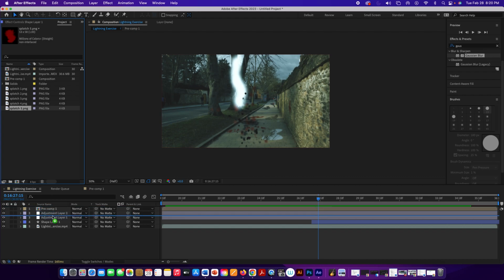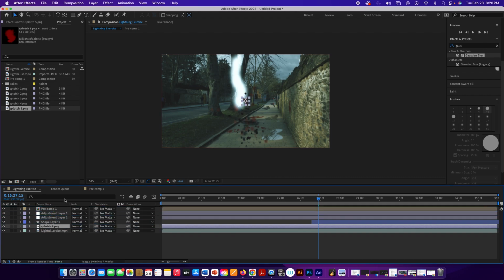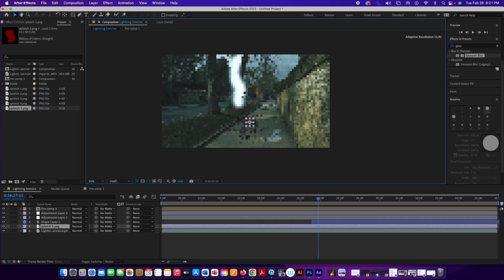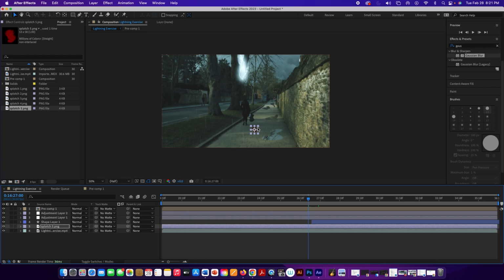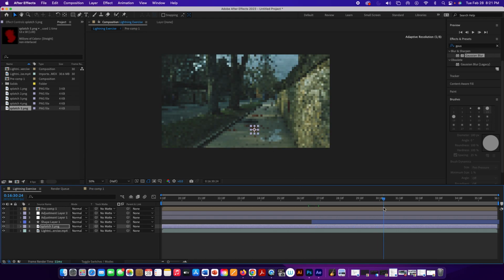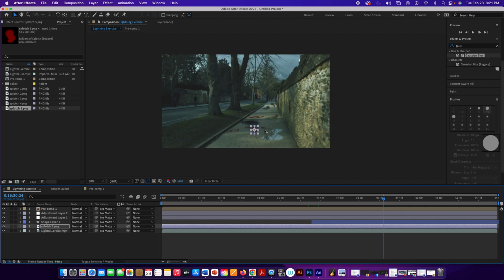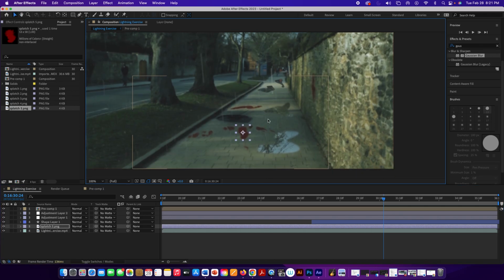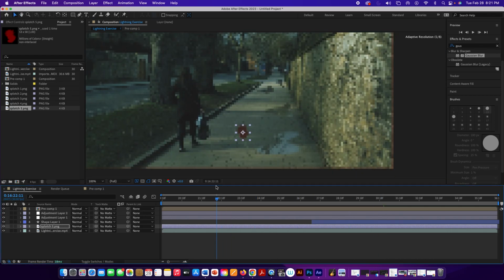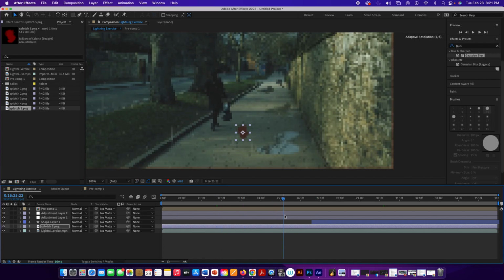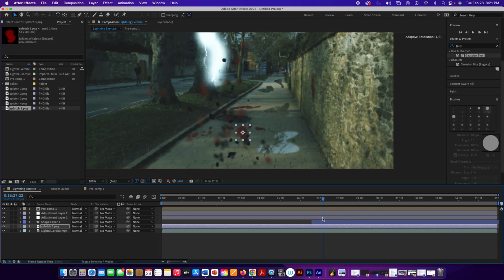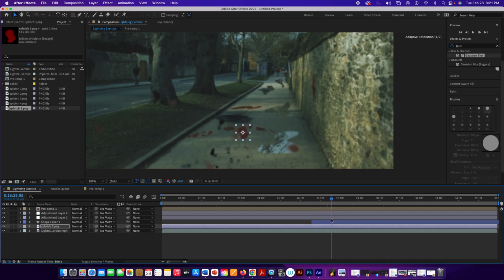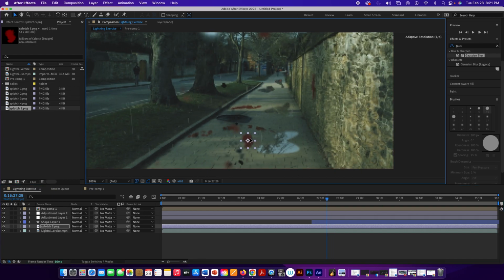And we'll bring it down here below that shape layer here. And we'll move it. And we can scroll this over a little bit so we can see where it's going to go. Or we can go back to here. And mind you, we're going to move the layer over so it won't be there the whole time, because right now it's there the whole time. So one of the reasons I want to put more blood in is because we can have blood coming off or making blood splashes on the ground at different times, so it's going to look much more interesting. So let's bring this over here.